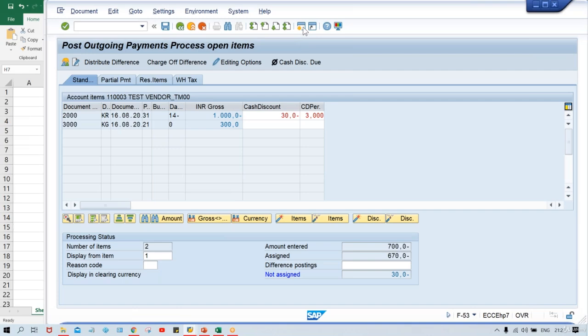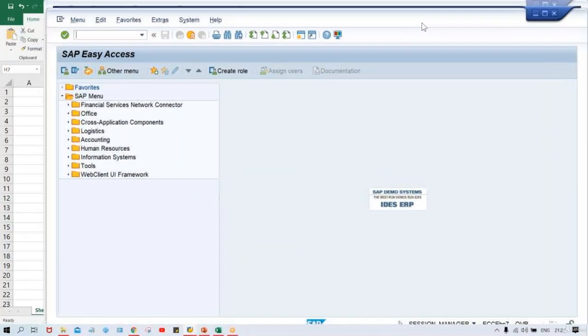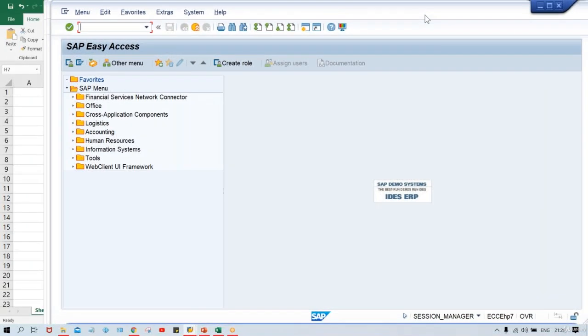Let me check one thing in the terms of payment itself. You guys will be able to understand this because terms of payment is going to be explained, but there is also a lot of depth there, right? As a beginner, first of all you need to understand what terms of payment is, and I'm planning to record a separate tutorial for that, as multiple different kinds of terms of payment are there, which will be explained separately.